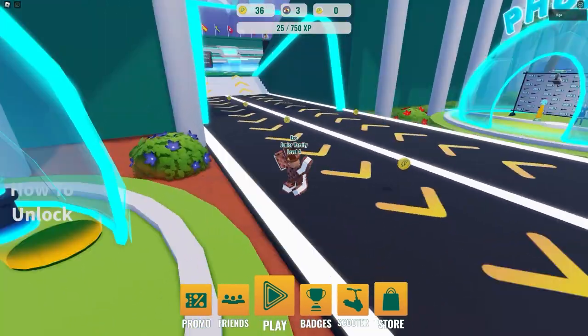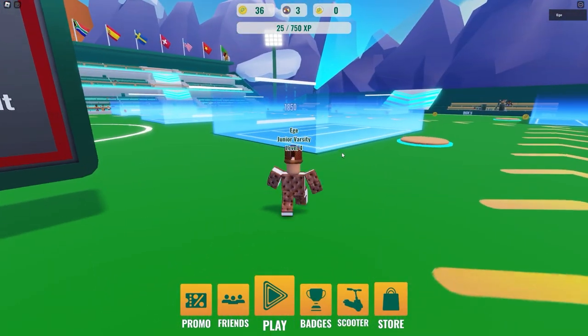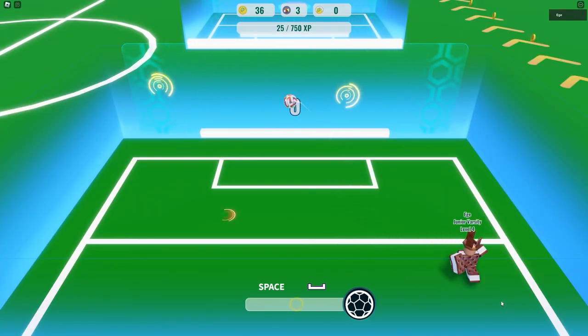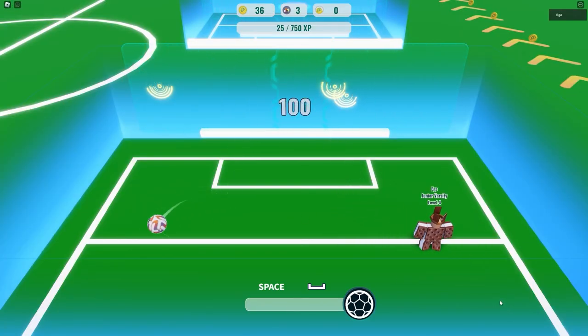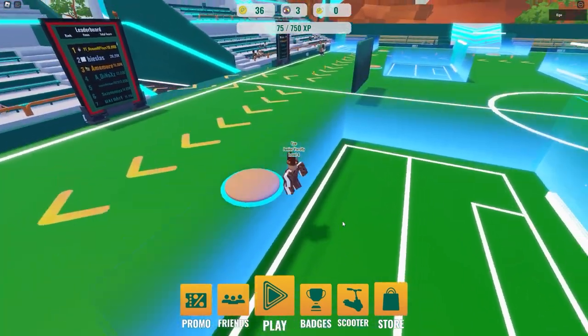Now for the next item, we have to play 20 games in the stadium again. To quickly end a game, just kick the ball one time and ignore it. The game ends when the ball goes off screen. Now we have to do that 19 times. Okay, let's go.